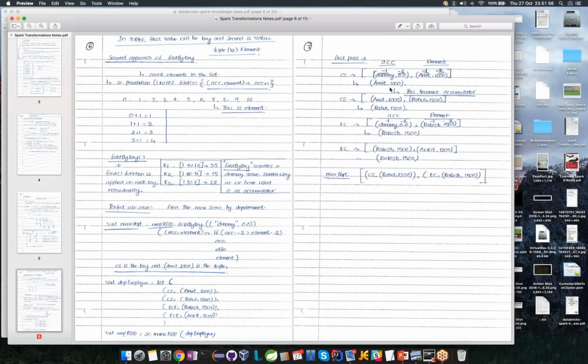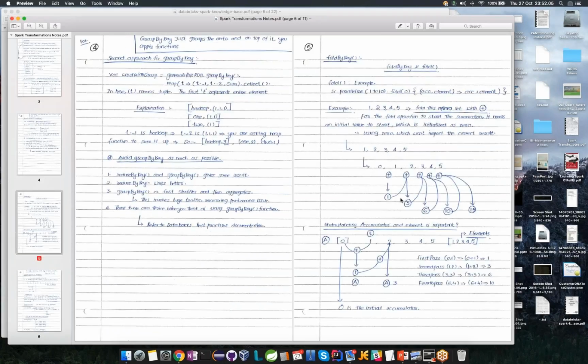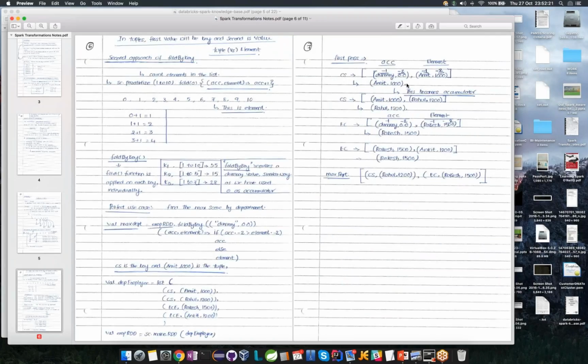No, it's not. So it writes the element, which is 1000. Perfect. So now this Amit comma 1000 will be your new accumulator. As I have told you very clearly, this accumulator gets combined with the element and gives the new accumulator again. This concept will be the same across, so don't get confused. The new value which comes up will be the new accumulator.